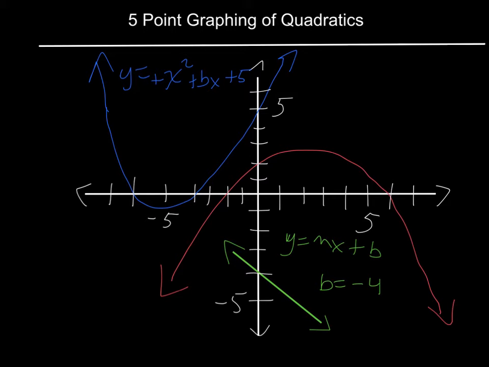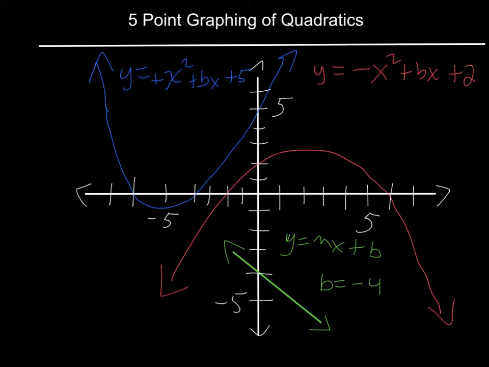Now if I look at the red graph, that's this one here, what I know about this graph is that it's going to be y equals, and now this one is going upside down, so it's a negative x squared. Similarly, like I knew on this graph and this graph here, I knew that this point was my y-intercept. I also know that that is going to be my y-intercept, and that also is going to be at the very end. So that is +2. Then I know there's a term in between. I'm not sure what it is, but it's going to be bx.